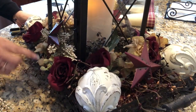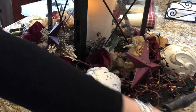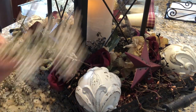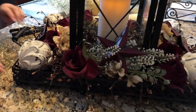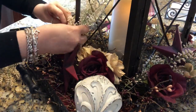You can see that I added just a little bit of cream in. And I just had this tuff in my garage, and I'm just cutting a little bit off of it as I go here. And I'm just gonna add it to each side. So let me go ahead and turn it around here. And I'm just gonna add it right in on top.